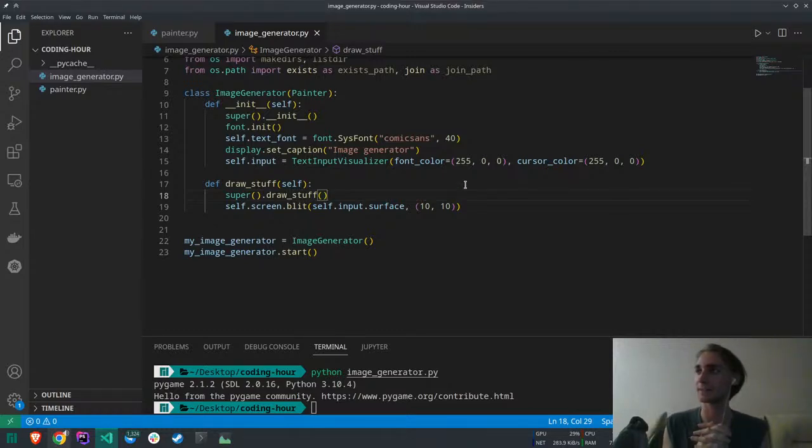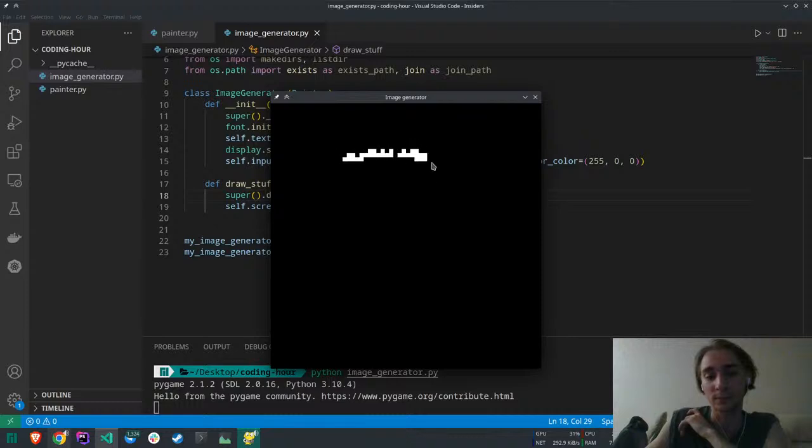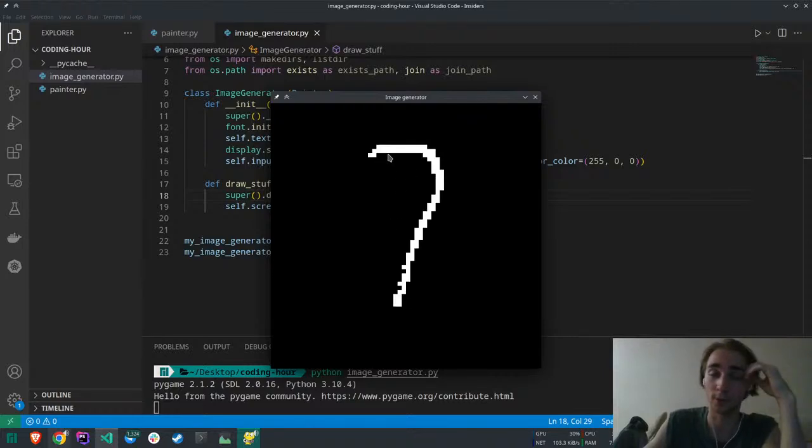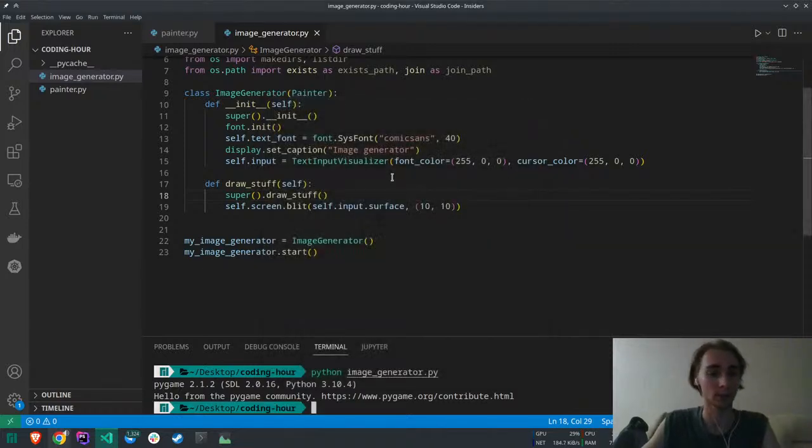Let's also add a text that displays how many images with this exact label are in our directory. I'm going to describe it a bit better so that you understand what I'm going to do. Now we have this painter, and we can paint some images, but we don't save them. I want to save them and then use them later on. I want to feed them to our neural network that we are going to create as well. Right now we don't have a method to save the image that we've just drawn. We can draw it and we can erase it. That's bad.